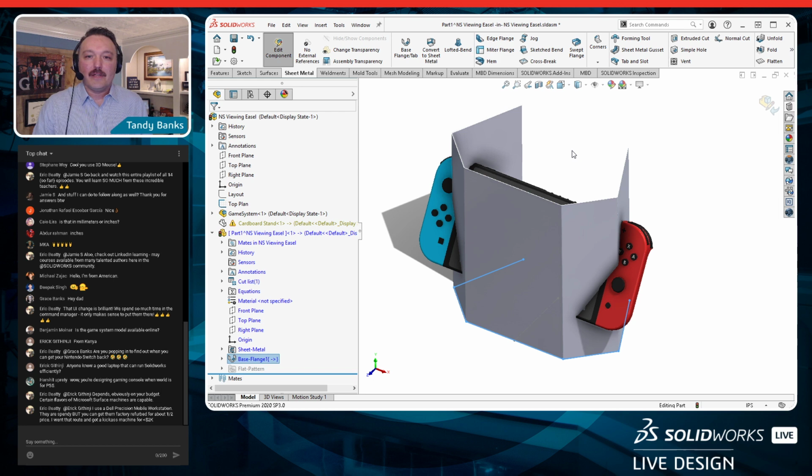I actually got that from a library. If you'll just do a search out there for your particular game system that you like, there are a few CAD model libraries out there. I believe this one came in as a step file. Actually, this one may have been a SolidWorks model. I just imported that in and started to build around it. I did verify, and this is one public service announcement for you.